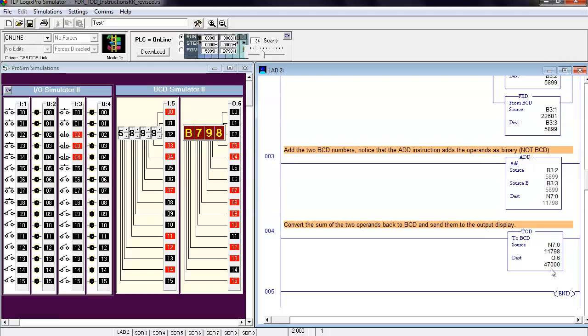So everybody okay on these two conversions for us? It allows us to bring a BCD in, which is first to be what? Binary. It allows you to convert it over to binary. Then we can do math with it. We can do our compares. We can do what we need to do. And then if I want to send it out to a decimal display, we can do what? We can convert it back. Any questions on those two commands? Pretty straightforward.